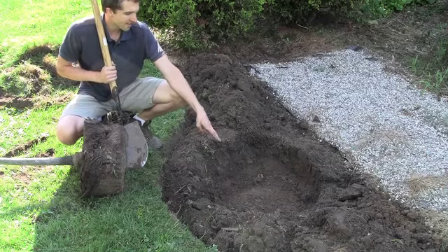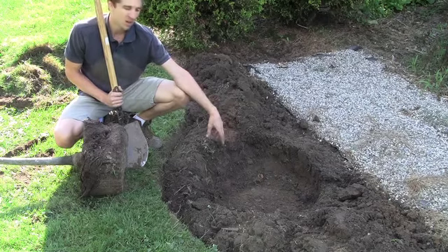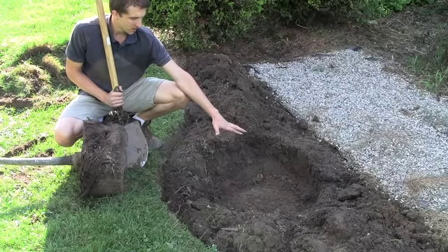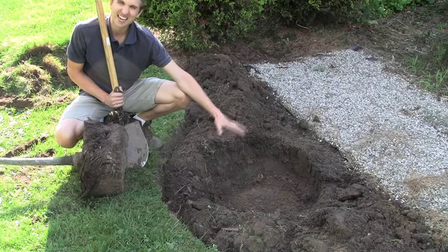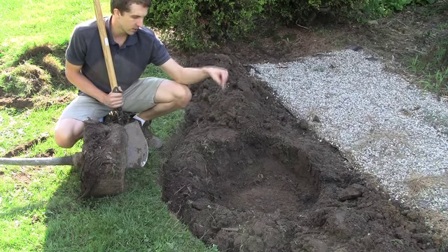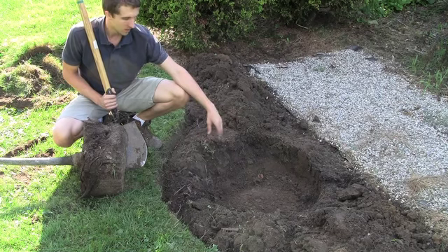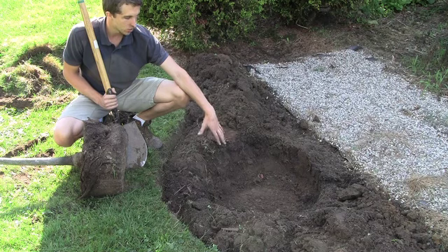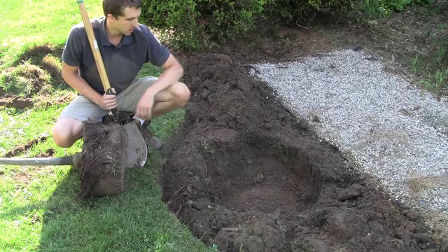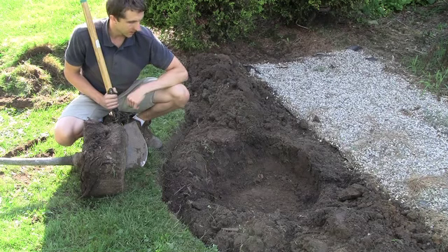Only other thing is underneath the root ball, I don't want to loosen that soil up. A lot of people seem to think they want to loosen that up. I actually want a nice firm bed of soil so that the tree doesn't sink. If it's extremely compacted, you could take a drill and drill some holes down in there to maybe encourage roots to go down — though maybe that's futile. But you want it to be pretty solid there. So if you do accidentally dig too deep, you want to stomp it back down and keep it pretty firm.